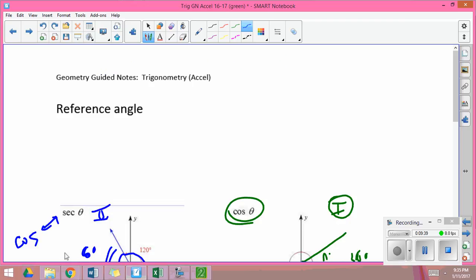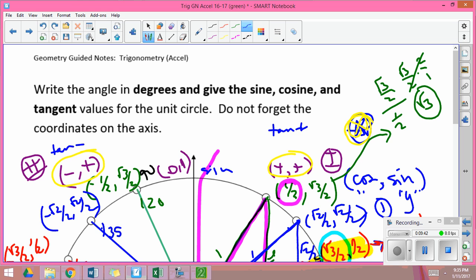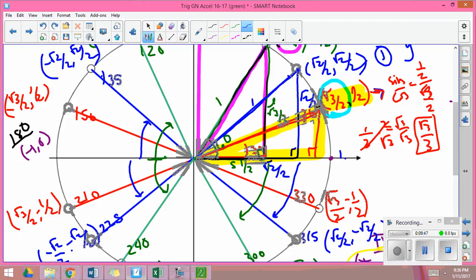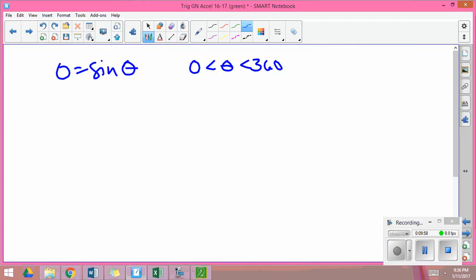So again, if you go back to your unit circle, sine is your y-coordinate. The only places where your y-coordinate is 0 is right here at 1, 0, which is at 0 and 360, and at 180, your sine is also 0. And so this is a case where theta could be 0, it could be 180, or it could be 360. Now, if the directions are just less than, these guys don't apply, and this is the only one. But if they're less than or equal to, we have to consider these also. So just pay attention to those detail pieces.